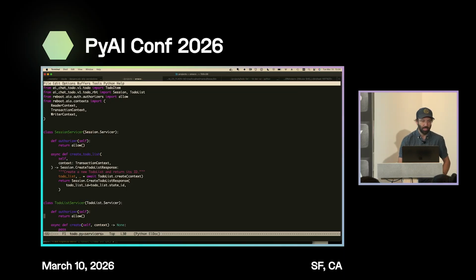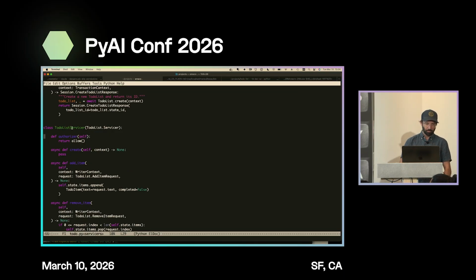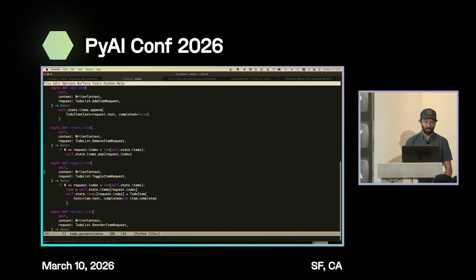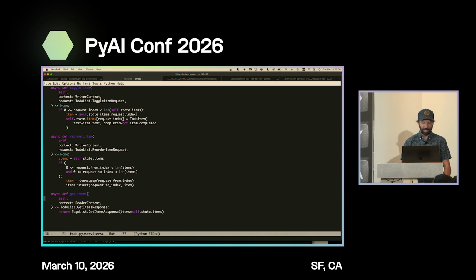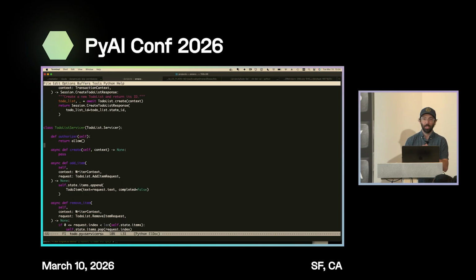Okay, so this is our to-do list. So it looks like a data type. It's got things like its create function, its add item function, but there it specifically is saving state. It's manipulating its state. So all of these data types that get created, they effectively have states, and it's just adding items to its state. It's removing items from its state. It's reading, changing the order of items. It's getting the state items, so forth and so on. Super simple.